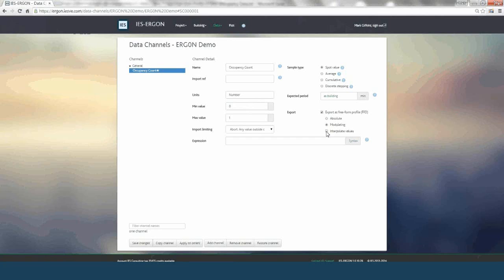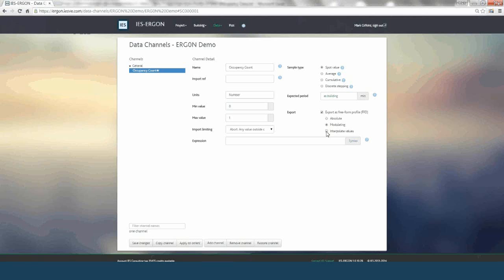There's an interpolate option button as well, which would try and fill in. There's nothing to stop you, I guess, maybe bringing in half-hourly data or 15-minute data from a data source, and then setting your frequency within the ERGON tool lower. So you could set ERGON to be 6 minutes to synchronise that with your Apache Sim time step, but the data that you used to populate the channel could have been on a higher resolution, 15 minutes or half an hour.